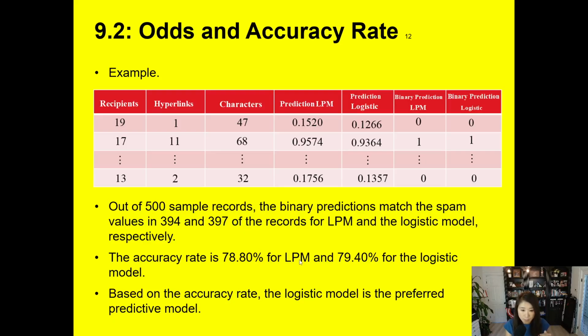Okay, so this is the introduction to logistic regression. Our key focus for this week's learning is, first of all, make sure you know the differences between the linear probability model and the logistic regression model. Second, you are able to use both models to do prediction. Third, you need to know how to interpret the partial coefficient in the logistic regression model, which is how you convert the partial coefficient so that you can interpret how it impacts the odds. And the last one is how the accuracy rate is calculated. Those are the 4 very important things I hope you will know.